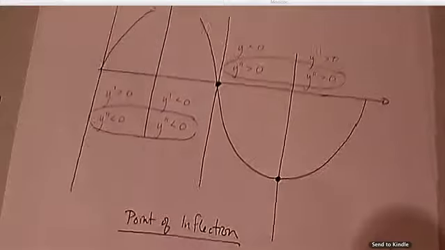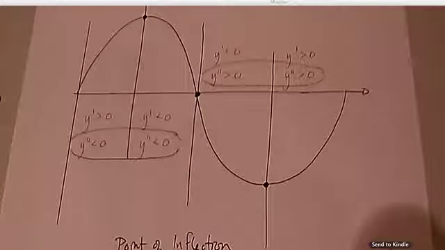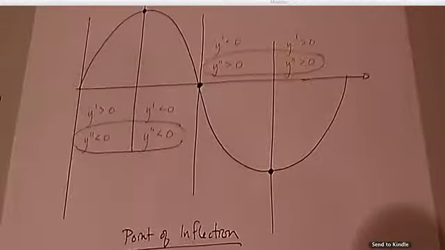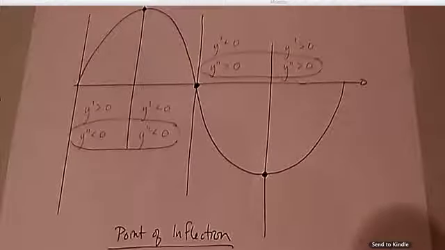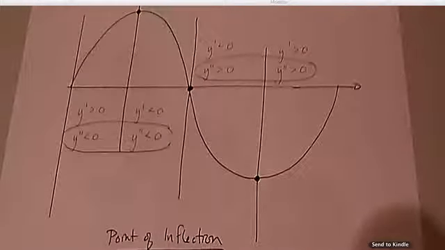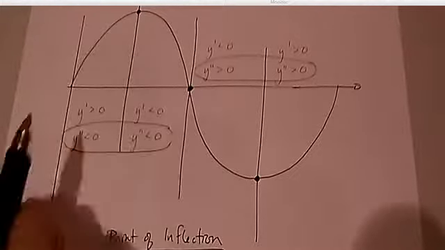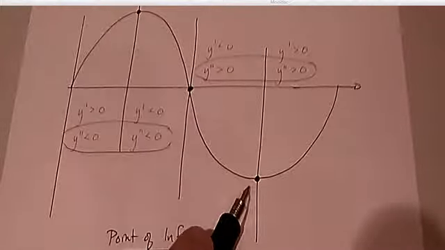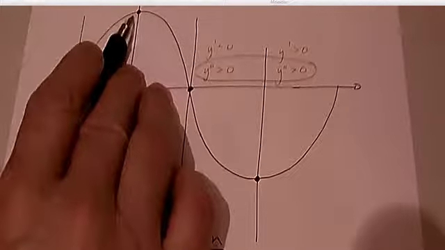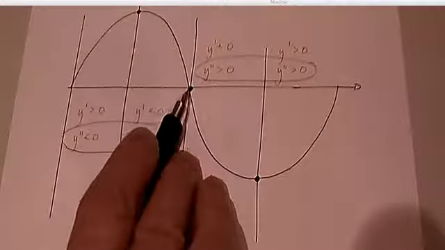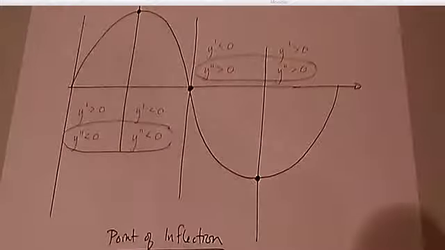Okay? So basically what we're doing is now we're taking our knowledge of the first and second derivative. First derivative describes slope. Second derivative describes what we're calling concavity. And we're basically trying to designate the points at which increasing and decreasing change, or we're trying to find the point at which concavity changes. So the first derivative will give you those points at which your increasing and decreasing intervals change. And the second derivative will give you points of inflection where concavity changes.